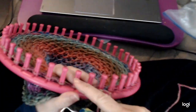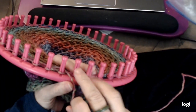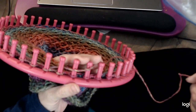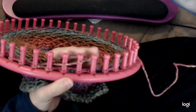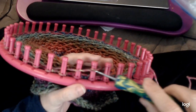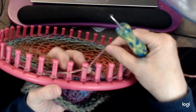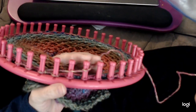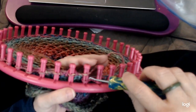So you'll just start at whatever pegs you start at, and you're just going to come in at the first two pegs that you're going to start at, and you're going to go over them. Okay, I'm going to get quite close here because my yarn isn't very contrasty right now. Okay, so there you go. So you're just going to put this over the first two pegs in your row. Okay, and then you're going to just knit them off nice and loose.